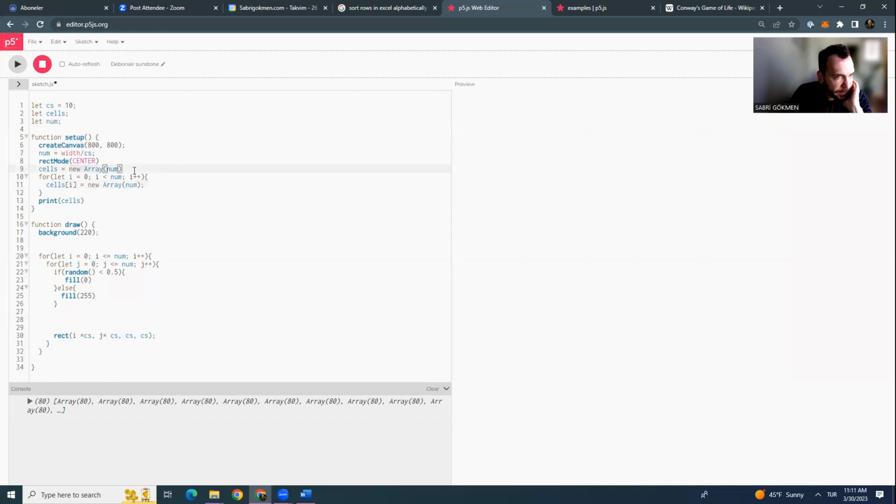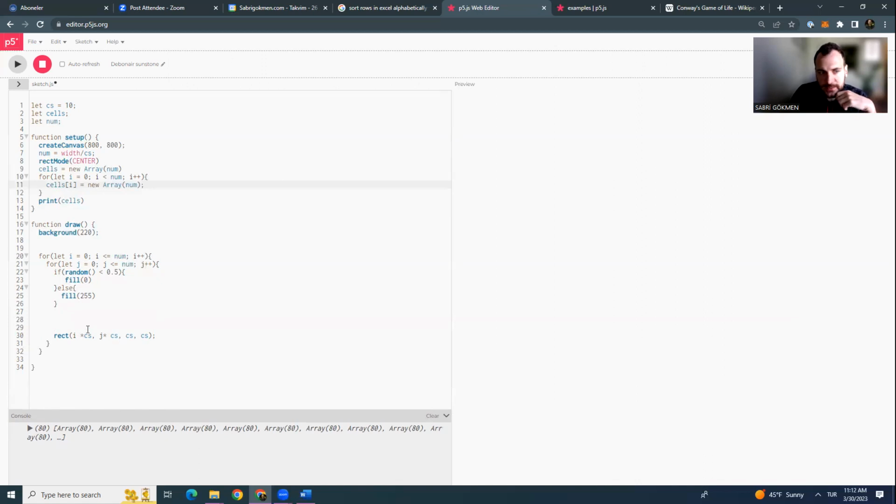Cells equals new array, and then we are nesting another array. And then I want to store some value. Let's say that value could be true or false, or 0 or 1, right? So that will determine the state of the cell.